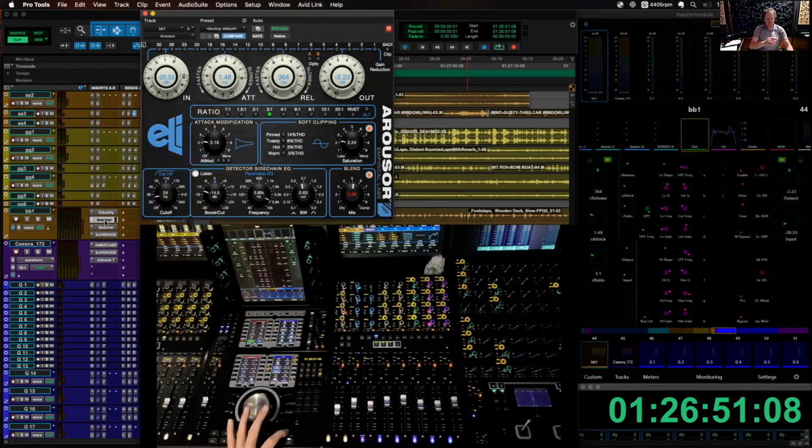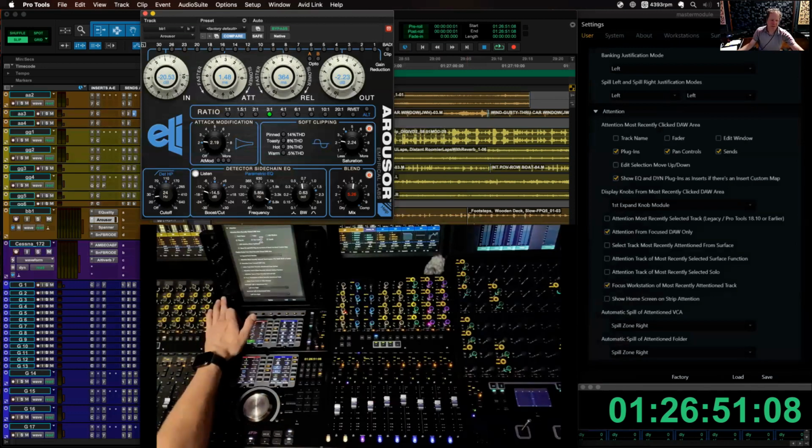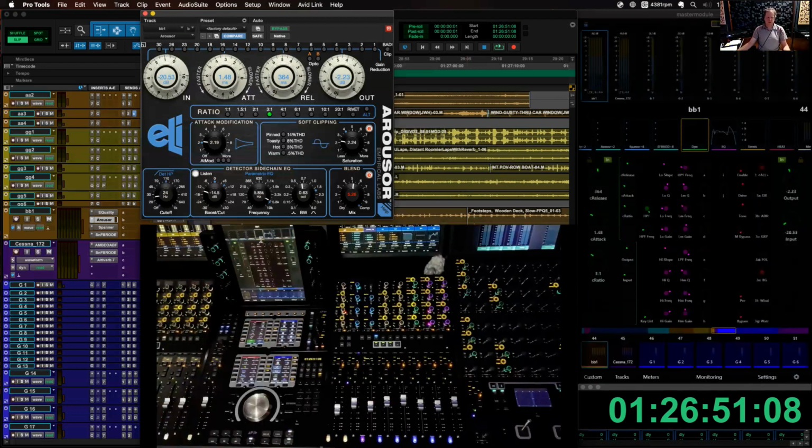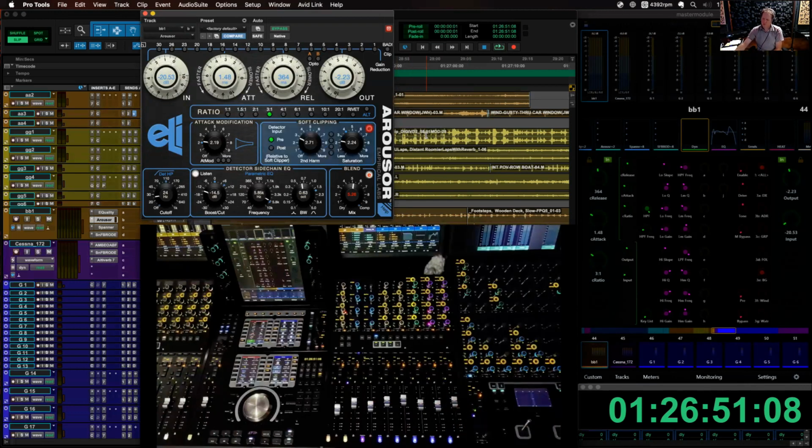Now, check it out. If I go turn the preference back on, right? And I'm just going to stay on the home page because there's more information there, but the preference is back on, and I'm going to click on Arousor. And check it out. It's now favoring my custom insert parameters map, which is far, far more useful. Check this out. If I want to get to saturation and stuff, second harmonics, I want to toggle the saturation section off. I've got essentially input ratio attack release right here.